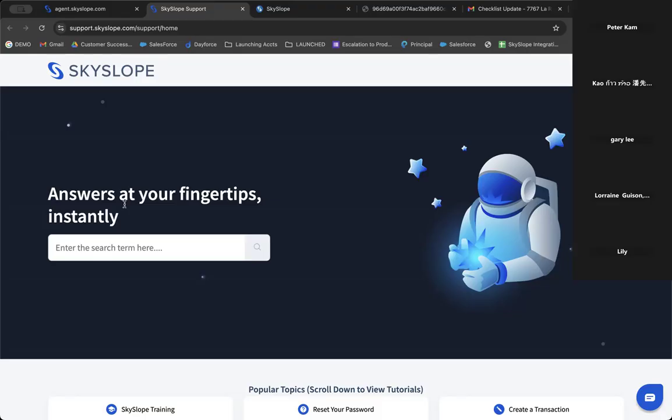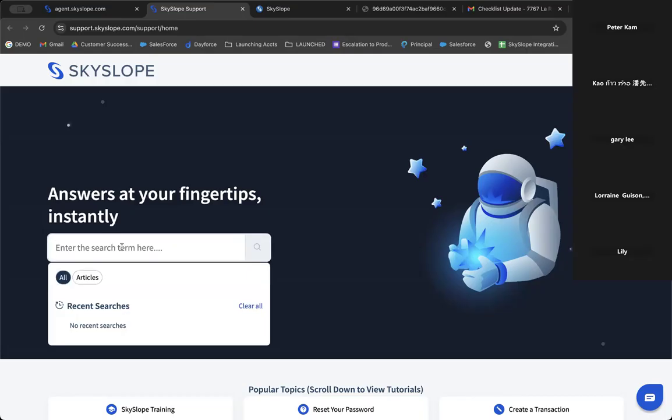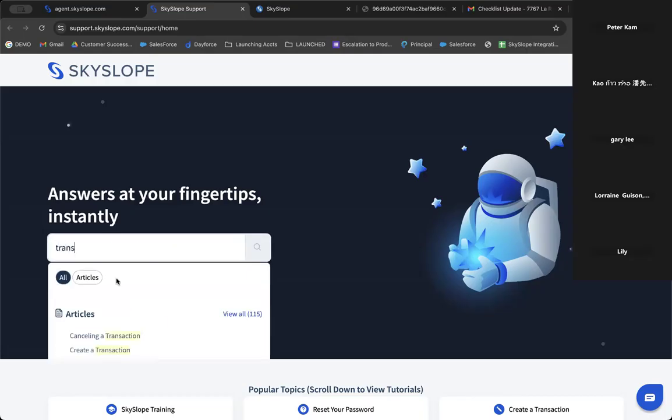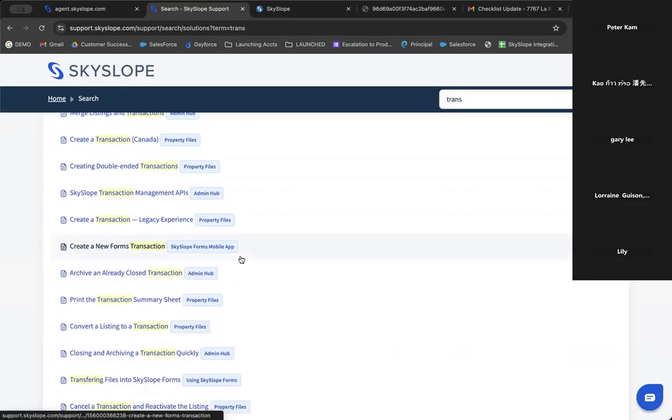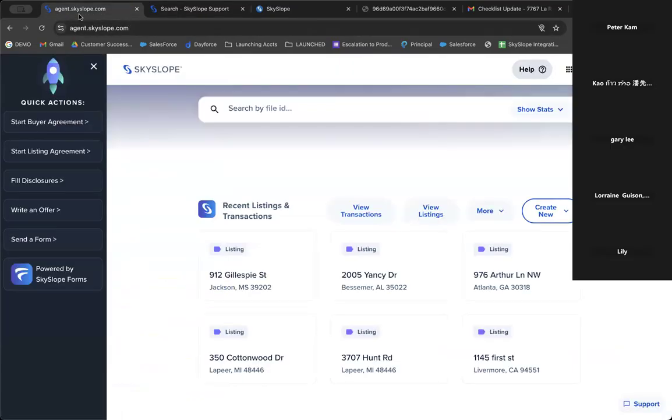You have that same access. And in addition, if you're coming over here and let's just say I want to look up canceling a transaction or creating a transaction, you have all of the resources you need at your fingertips to really understand every single process. But that does cover it.